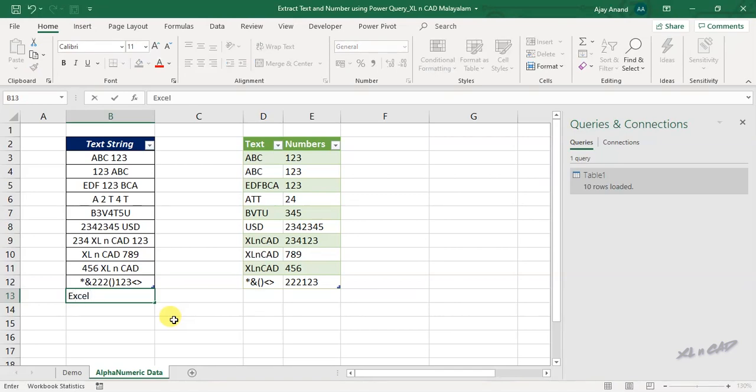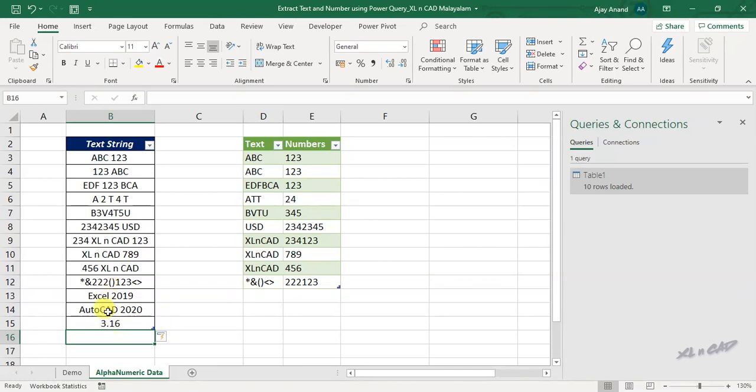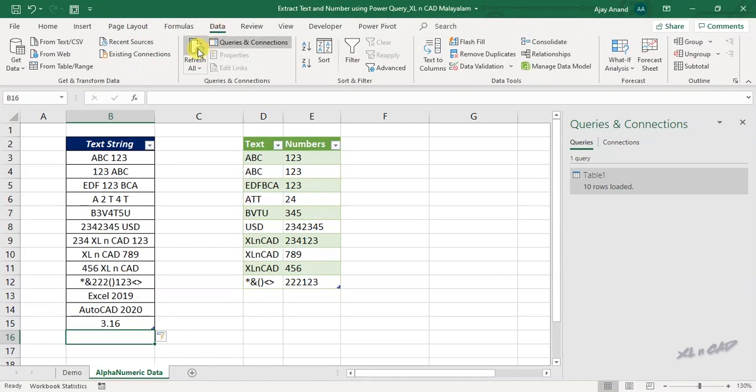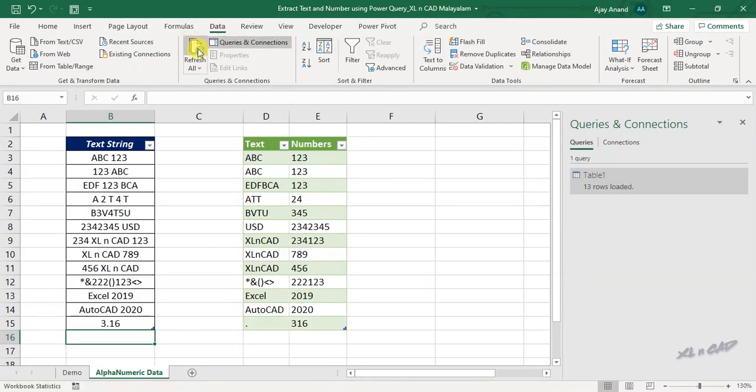Excel 2019, AutoCAD 2020, 3.16. To update the output table for this new addition, go to the Data tab, click on the refresh button. Text and number part of the newly added data are extracted into separate columns.